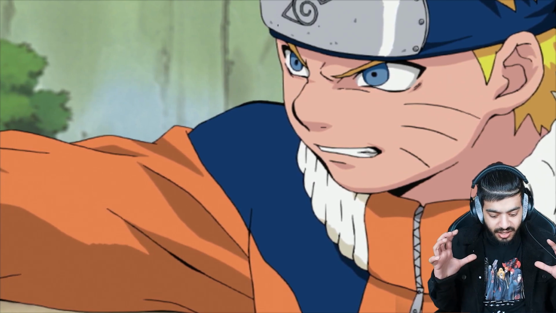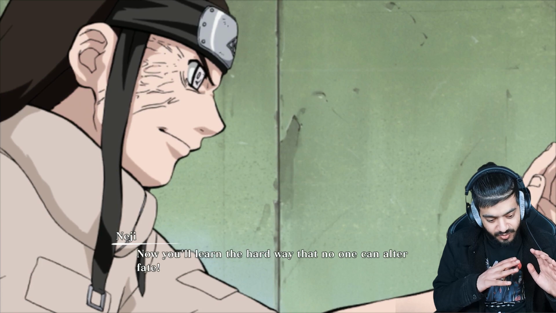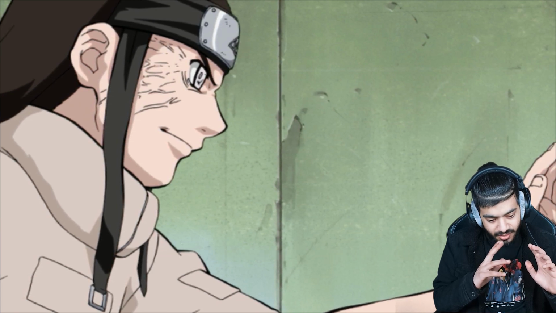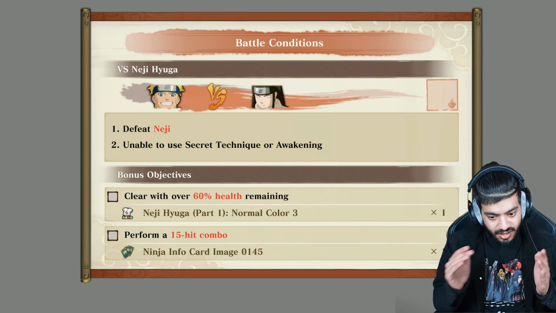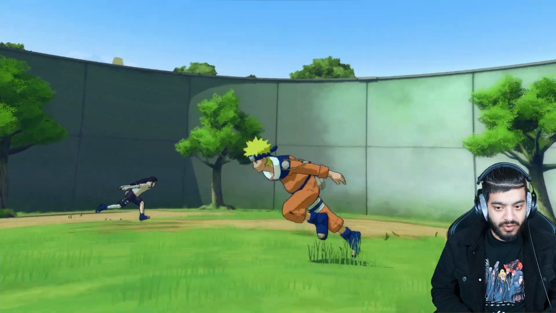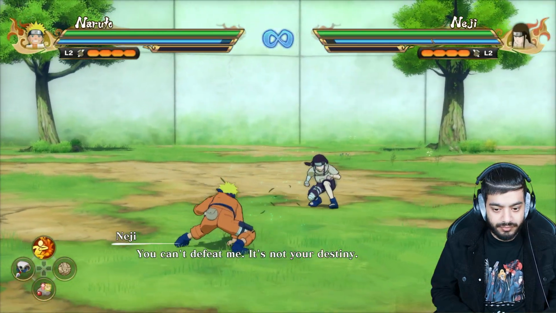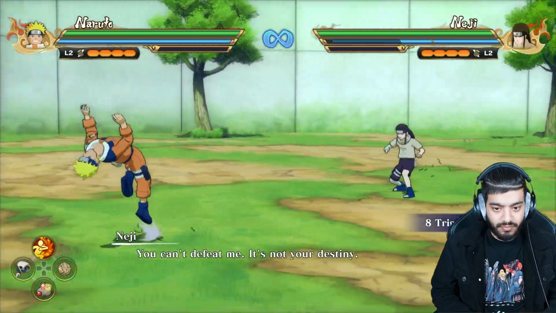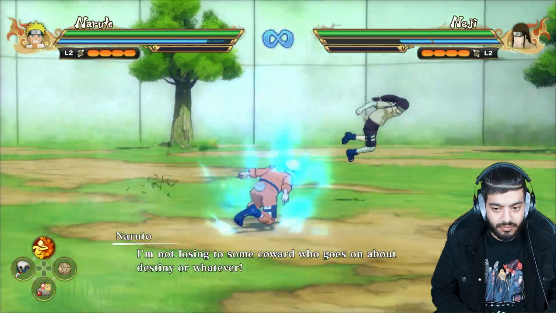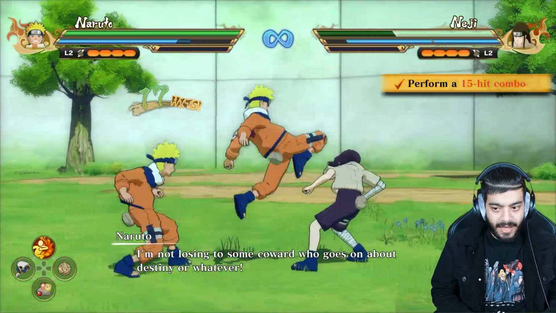All that together was so epic, because you had Jiraiya, Pain, Sasuke, Itachi, and then Sasuke versus Killer Bee, and then Pain and Naruto. Perform 15 hit combo. I'll try. No. Yeah, got 15.